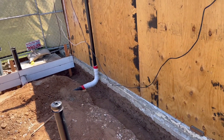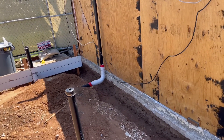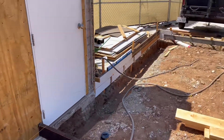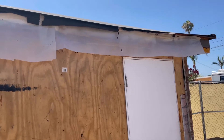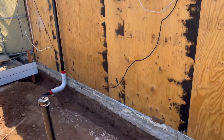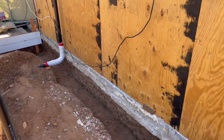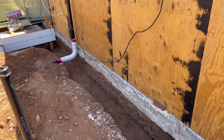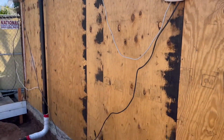The new problem has to do with this foundation here. Our old garage had some pad footings about every six feet right here, and when we removed the slab we pulled out those footings. This roof line right here was actually sitting on top of a bearing wall on top of that garage footing. Now we're going to build a new garage wall — it'll have a double wall with an engineered footing — and these rafters will ledger off of that, so that part is not a problem.